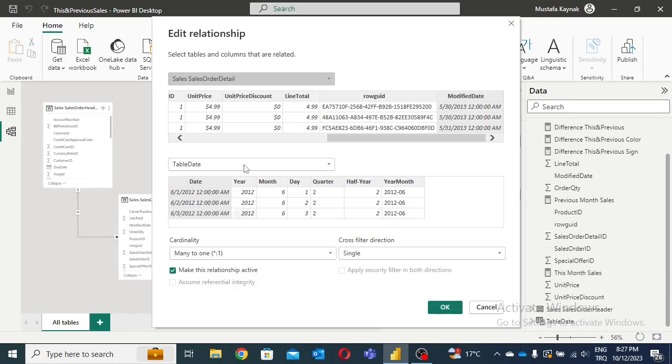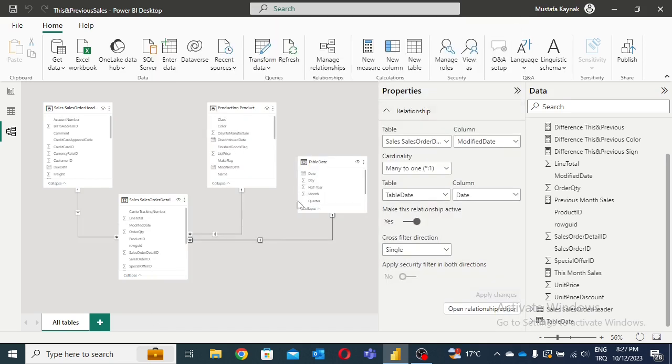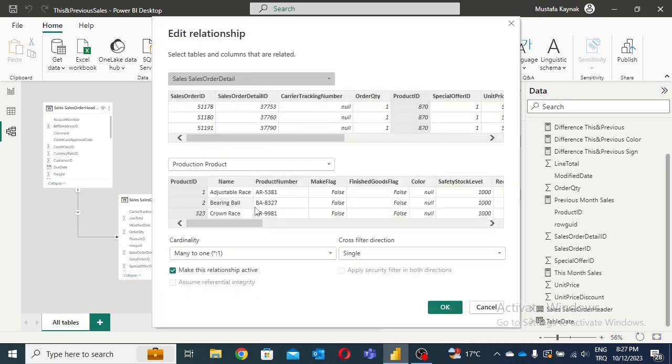The other one is product and sales order detail. I can use the same logic here. I click the relationships line here. Here the product ID represents my product table's primary key. Therefore, this side is one and the other is many.